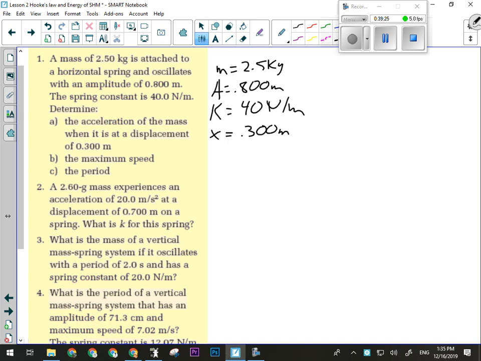Would I use conservation of energy to find that? No. What will I use? Hooke's law. Okay, this is a horizontal spring, so the net force is the spring force. I want to find what's the acceleration. Now, they're also telling me no directions here. They're just saying when it's at a displacement of, so I can't really give a direction. They didn't give me any directions, left or right or whatever. So I'm going to divide both sides by mass to solve for acceleration, and so that'll be 40 times 0.3 divided by the mass, which was 2.5 kilograms.